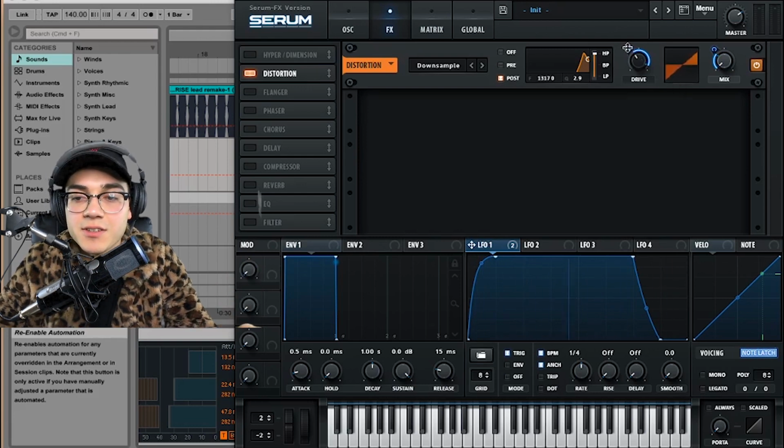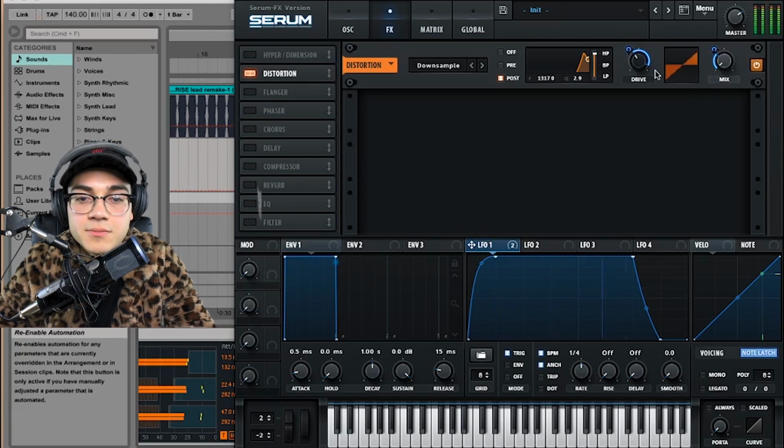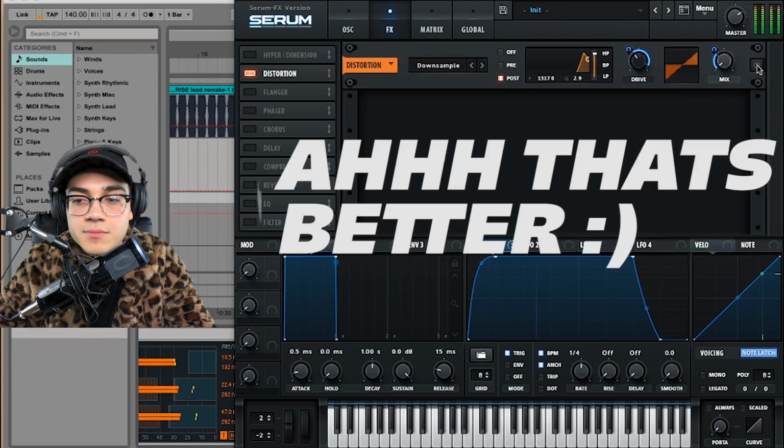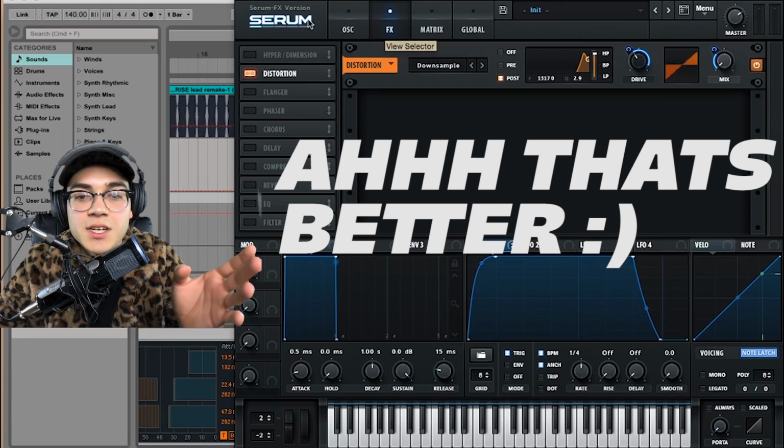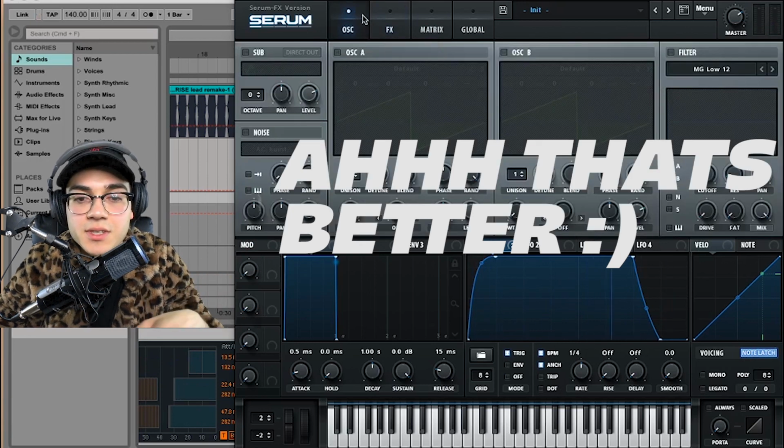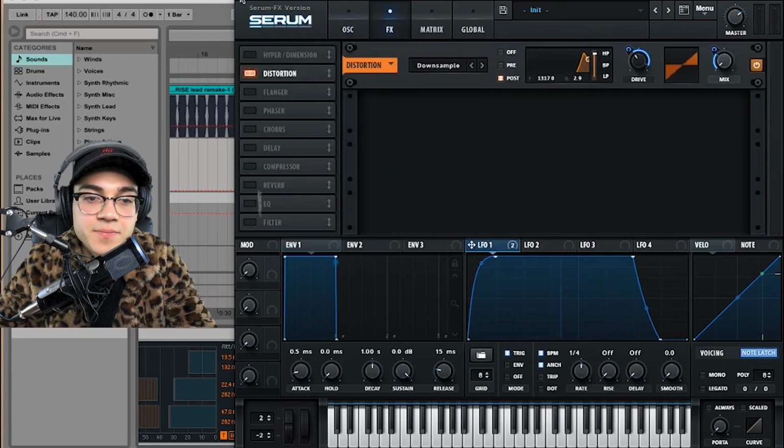So it drives at 38, 55 for the modulation, mix is at 0, but it's being brought up to 31. So it's just giving it a bit of another texture, you know, with the bit crushing.